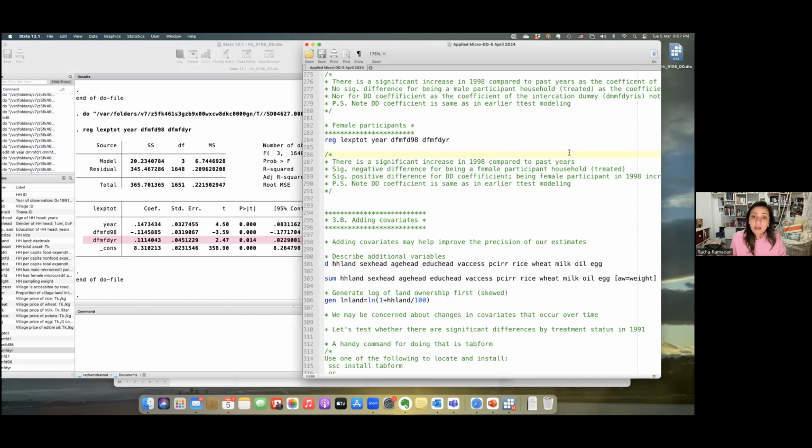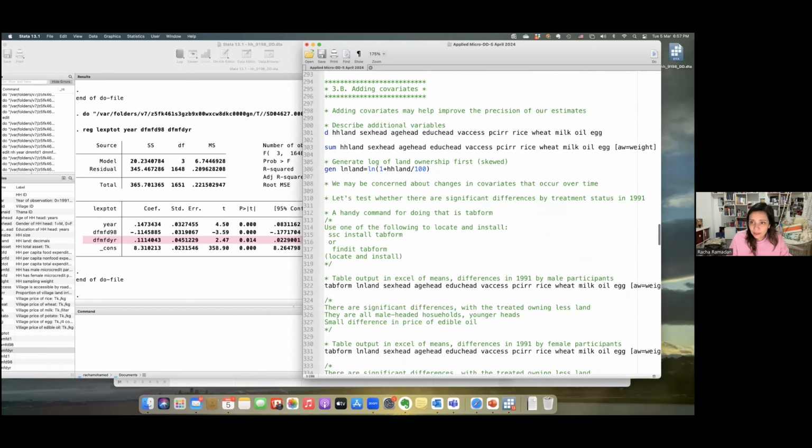Okay, here we are not controlling for any other variables that can affect our outcome, which is the total expenditure per capita, and can also affect the selection into the program. Okay, if you control for the observable characteristics in addition to the non-observable characteristics, you are sure that you are doing a good job in comparing between the beneficiaries and non-beneficiaries.